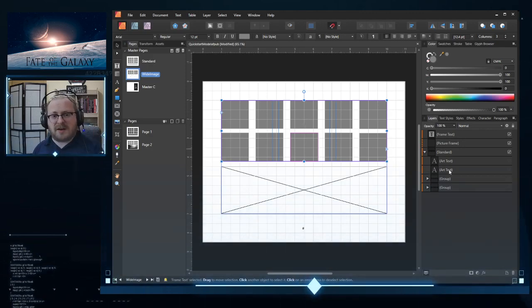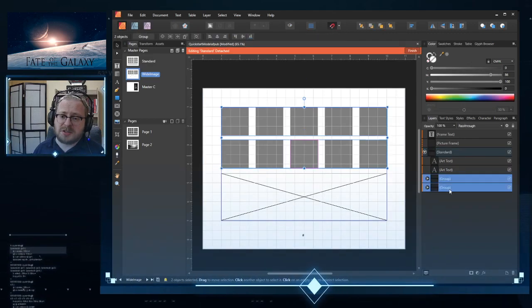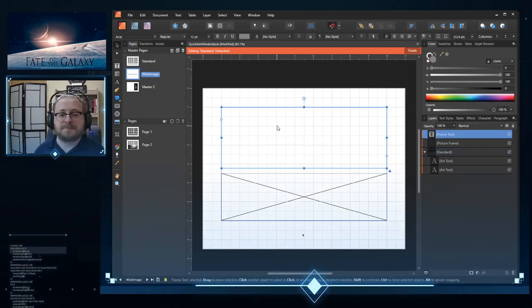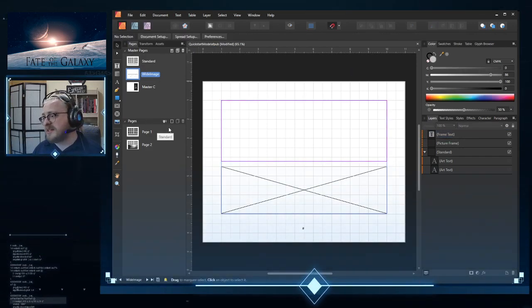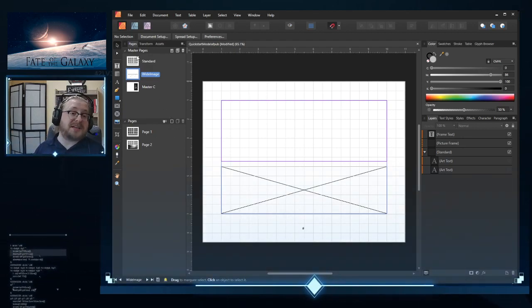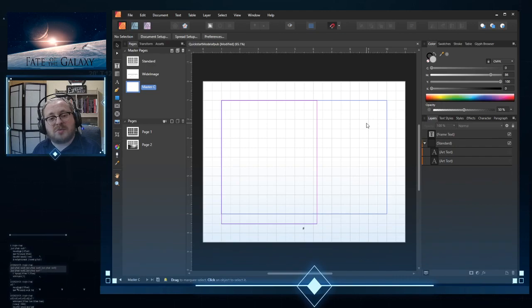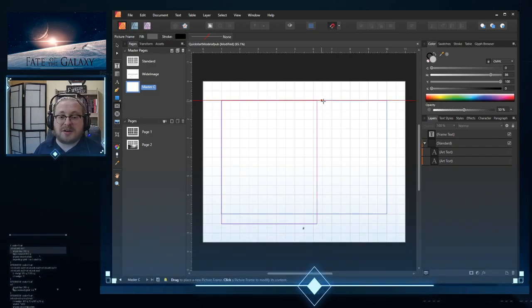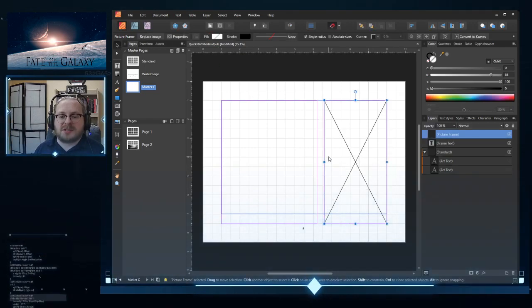So I've set up that grid, so I'm going to go in, am I detached, edit detached, and nuke these squares. So I generally repeat the same process until I am satisfied that I've got all of the main grids that I'm going to need. Now, of course, I'm actually going to remove the image from this because I don't actually want a specific image there. That was just a placeholder to make sure I could see what it looked like in reality. So I drop in a picture frame.